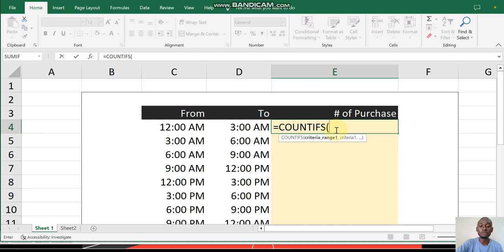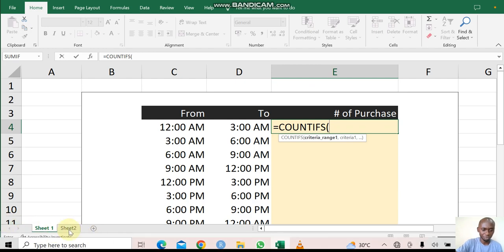You use COUNTIFS if you are going to make use of two or more criteria to determine a certain value.